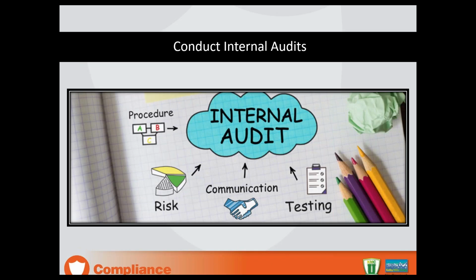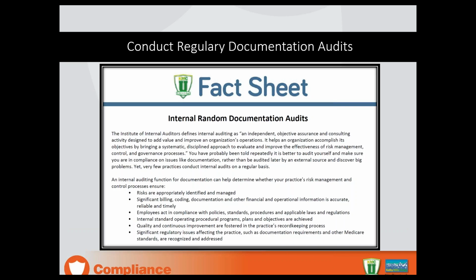The next thing that you can do is to conduct internal audits. I believe that there is nothing more effective for the business side of your practice than self-policing. And there are many different kinds of audits that go along with that. One of the very first and most important ones is to conduct regularly scheduled documentation audits. In our compliance program, we recommend that you pull like 4 individual dates of service a month, audit them, keep track of your error rate. When there's something wrong with it, go forward and fix those things.